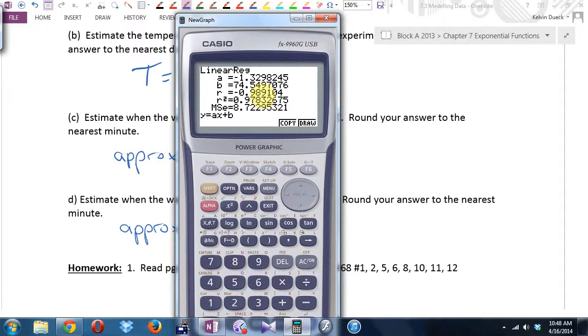The reason, by the way, so many of these work is in real life you'd want 5,000 data points or 10,000 data points. We don't want to type in that much. But if you're doing research and you have a whole bunch of data, you can get very good r and r squared values, very good what are called correlation coefficients. And then you can be very certain that your conclusion is reasonable and accurate.